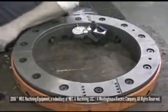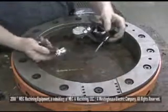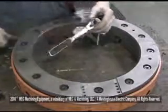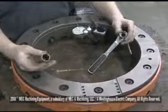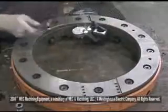You adjust that with a 3/16 T-handle and a 3/4 inch ratchet. Now it's got to have a hole in it. If you don't have one like this, you get a 3/4 inch spark plug socket, and it does the same thing because you can put your T-handle through it.